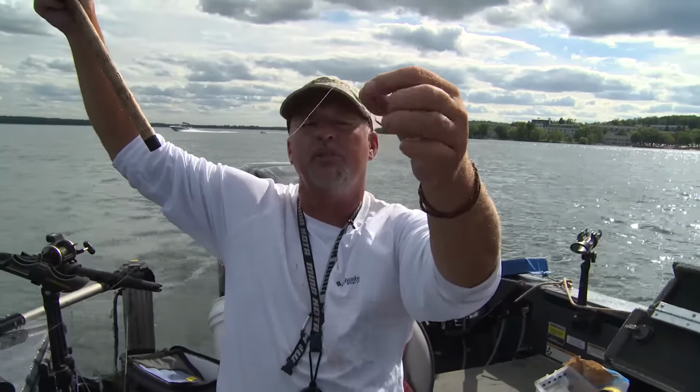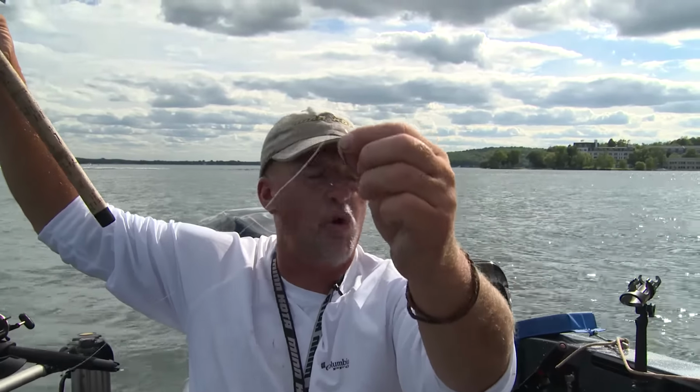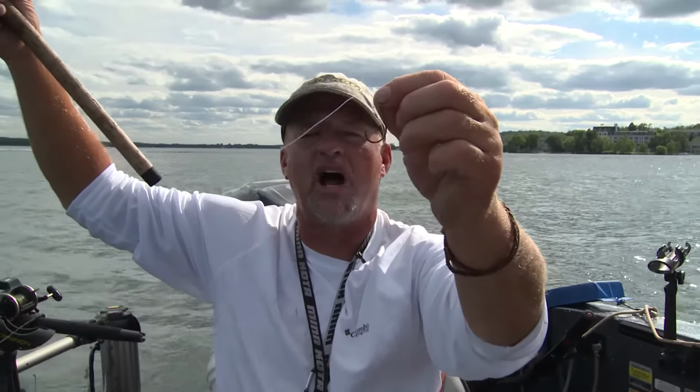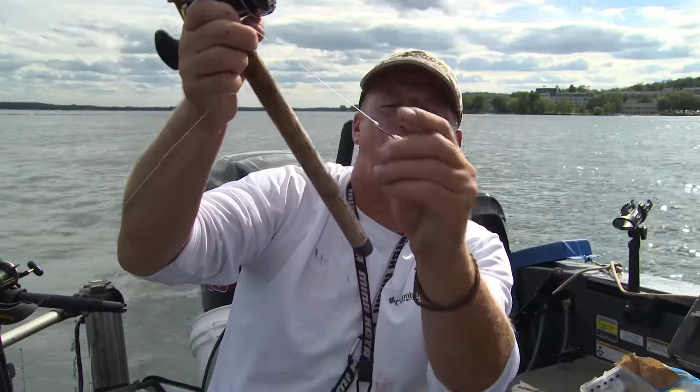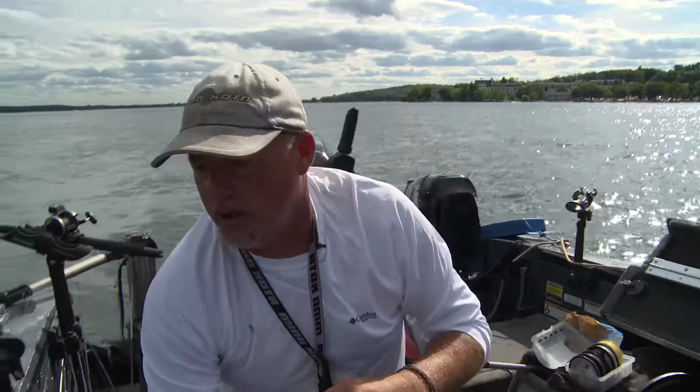Usually 30 pound will hold pretty much anything. I'm using a number 6 circle hook, and remember, don't set the hook, just sweep the rod and keep it tight. I use a Palomar knot, I just clinch it down. I'll show you real quick how a Palomar is.